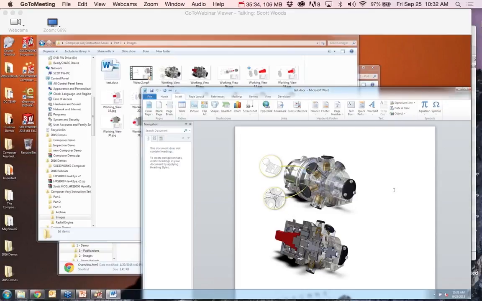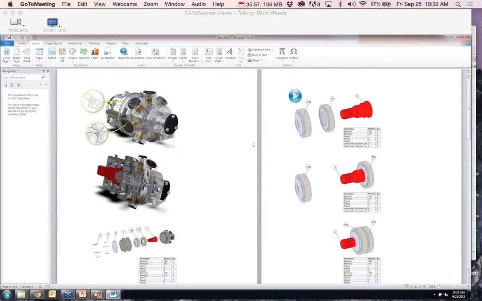In any other process you try to do this with, you're going to draw a line in the sand, you're going to break that associativity. If you go back to SOLIDWORKS and try to update it, you have to then export images, update your configurations. It's just a mess, and that's the whole point of these interactive publications, to eliminate that waste of time. But with that said, I would like to go through here and actually link this to that video.